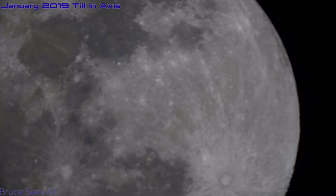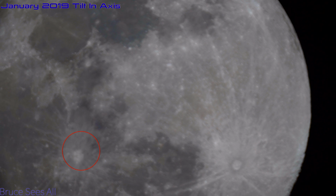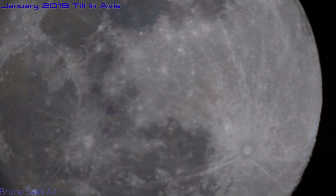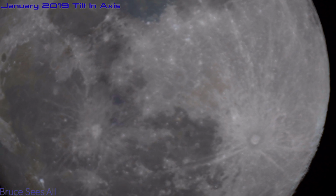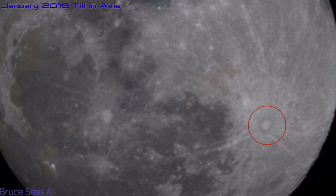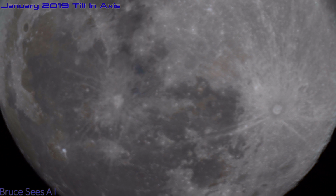And we're seeing, wow, Tycho Crater. What do you think of that? The one on the left is not Tycho Crater. The one on the right is Tycho Crater. And get this, Copernicus on the left. Tycho Crater should be on the bottom northwest side, and it is actually past the south side. It should be southwest, but it's actually now almost east. You can see Tycho. Look at Aristarchus Crater, how low it is. And Kepler Crater is absolutely upside down.